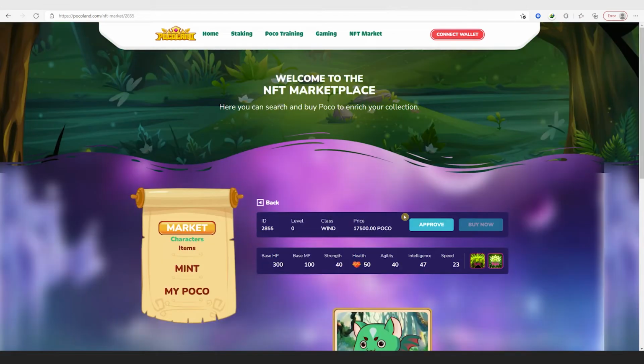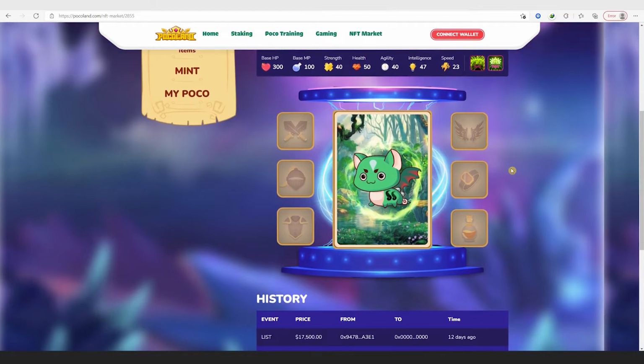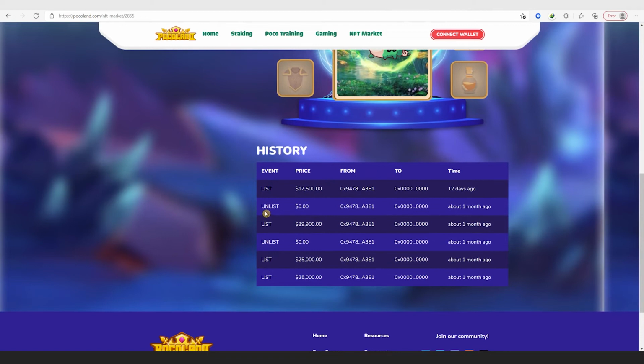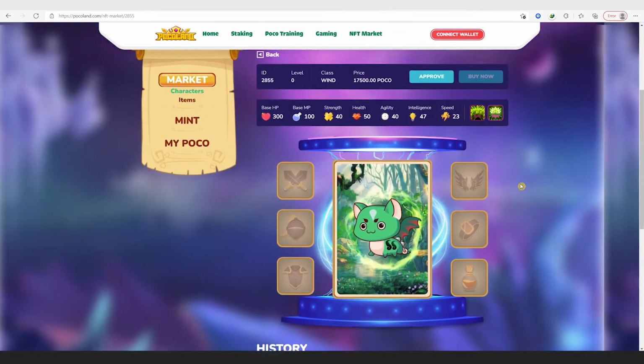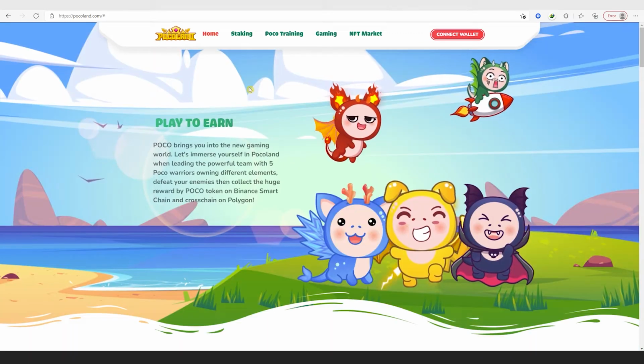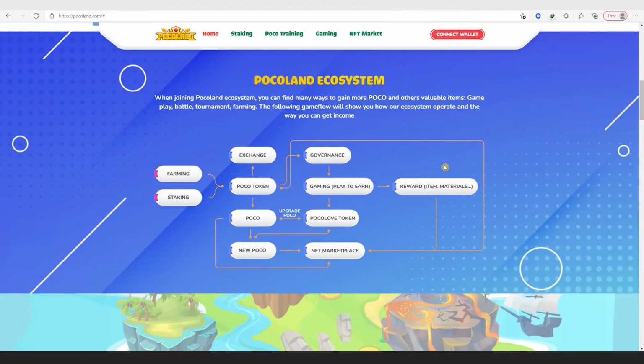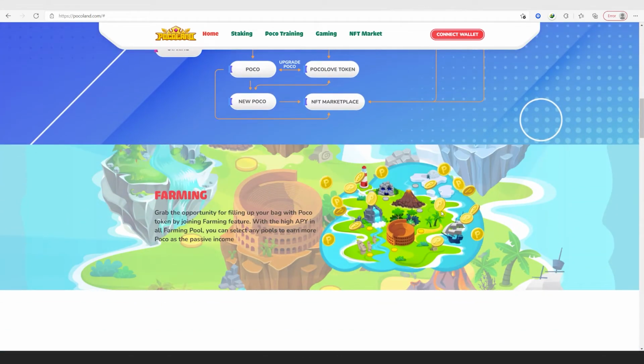In exchange for this, the player will receive a reward in the form of a Poco token. These tokens can be used to make in-game purchases. You can also exchange them for cryptocurrencies. The Poco topic currently has around 72,000 active followers on its publishing column in Medium.com. It is because of this game's popularity that the idea of NFT staking has been getting some attention now.